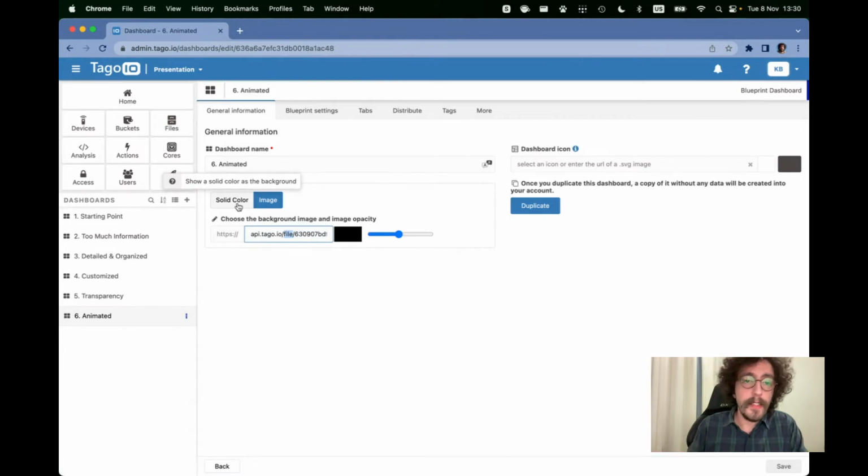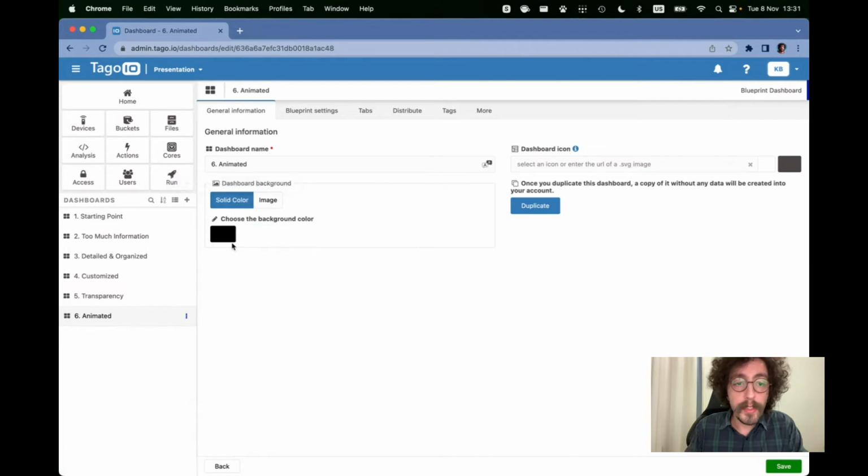Another quick tip is that if you use a dashboard with an image or a video, you might want to think about the connection of your users. If you have a GIF, it might take a while for your users to download. So the tip here is to use a background color that matches the background color of your image or your GIF. Because even if it's an image, let's say it's a really large image, like a photo, which is like 4K in resolution and it's like 5 MB, it might take a while for some users to download it.